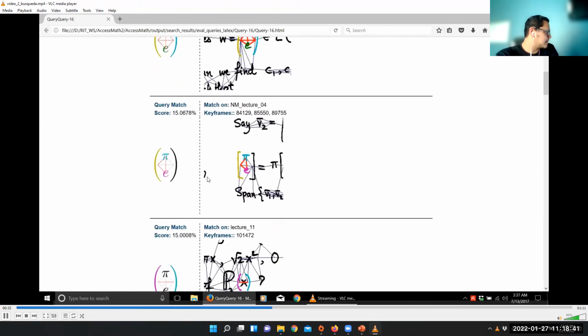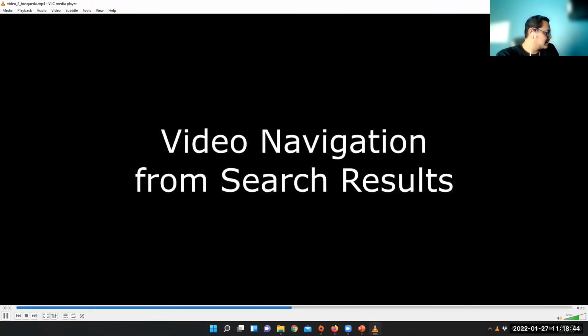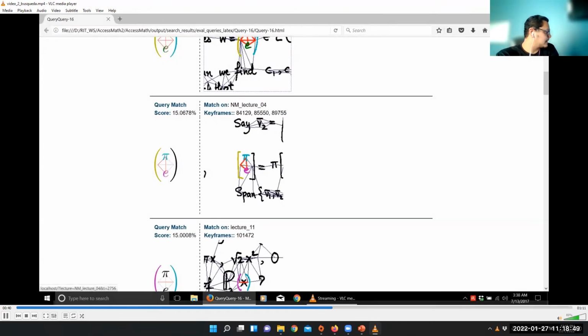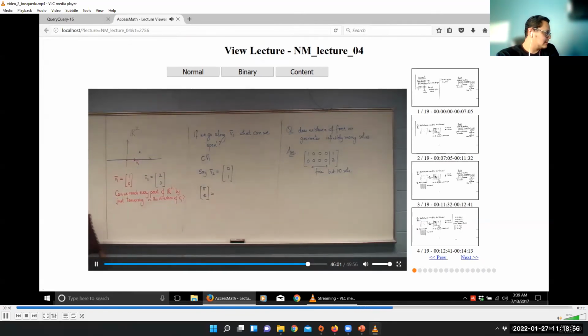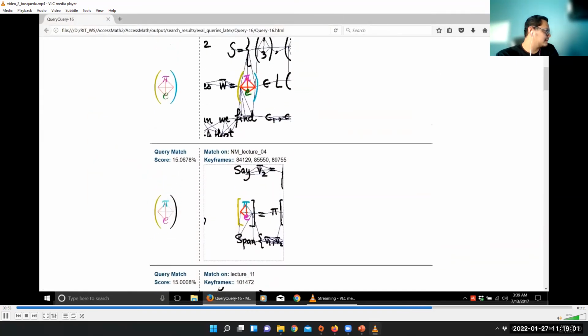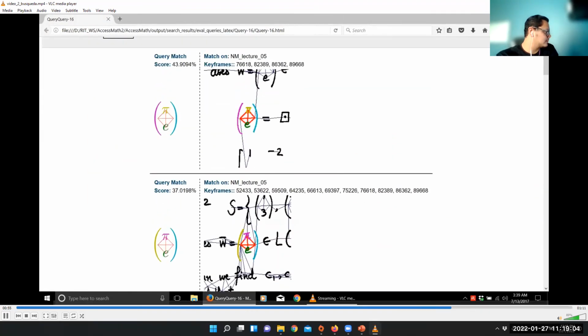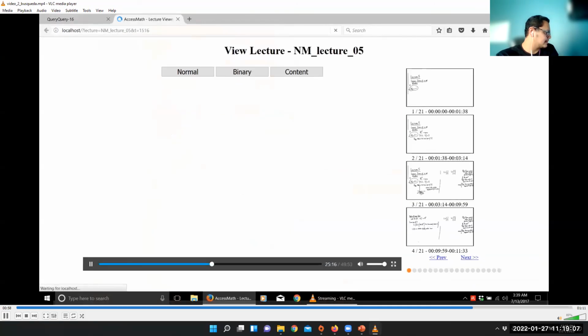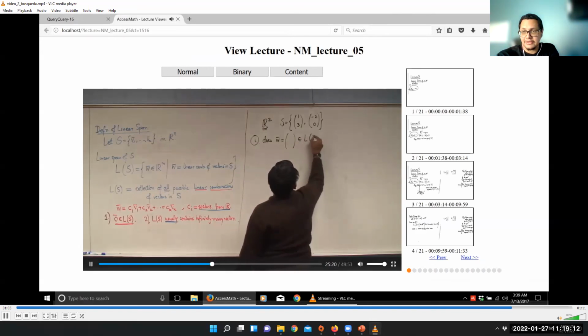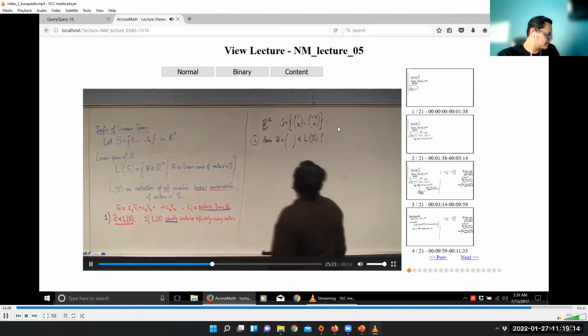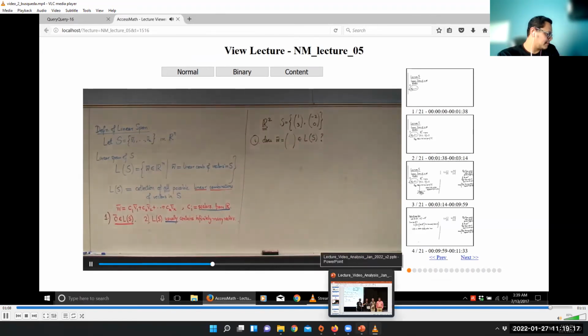Obviously, some are good matches, some are like decent partial matches. And same as the advanced navigation, you can click on the result and find the specific frame of the video where that specific content is getting handwritten on the whiteboard. As you can see it. So that's the goal, right? You can basically find stuff and then go to where this content is there on the video. It takes you to the specific part where the content starts getting handwritten. So yeah, that's all I have about search.